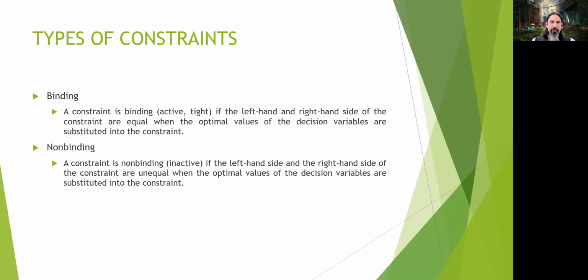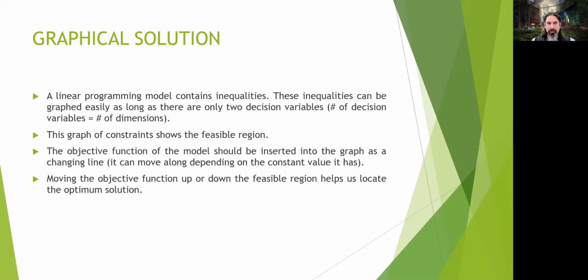What about the solution type? Now we have a graphical solution. In the graphical solution, all we have to do is just graph the constraints and the objective function properly. But to be able to graph a solution, you must have two decision variables. If it's more than two decision variables, then at least with more than 3, it's not graphable, because every decision variable represents a dimension.